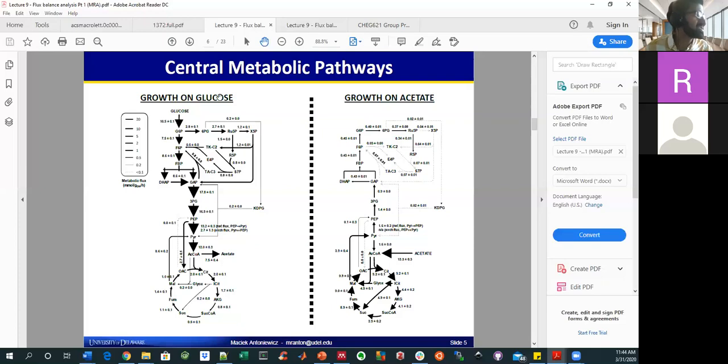But what these numbers here really indicate is that movement of molecules and carbon through these different steps. And so right away, you can see, for example, when you grow on glucose, you have these wider arrows, the width of which are supposed to be proportional to the fluxes. So you have a lot more flux going through glycolysis than you do through pentose phosphate, ordinarily. And you can also see how the citric acid cycle starts to have less because so much of your flux from pyruvate goes to acetate.